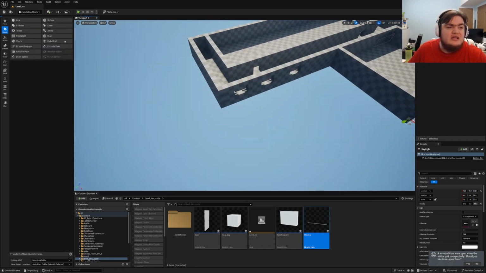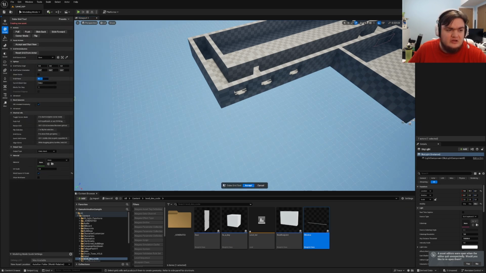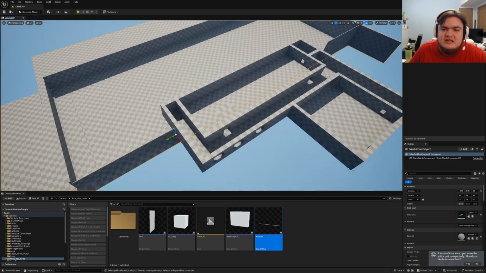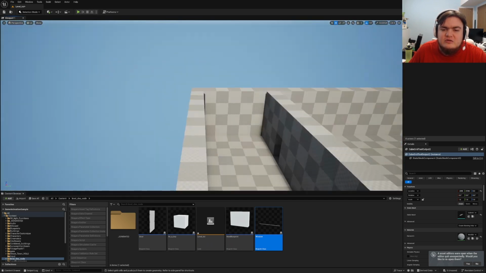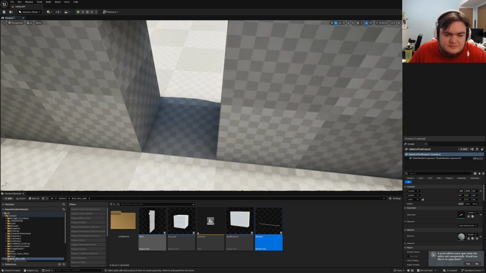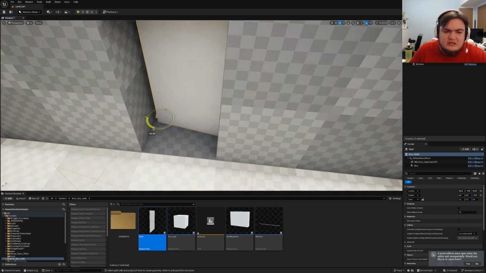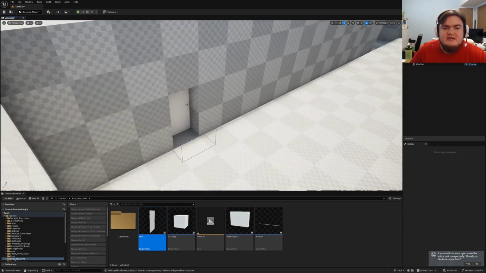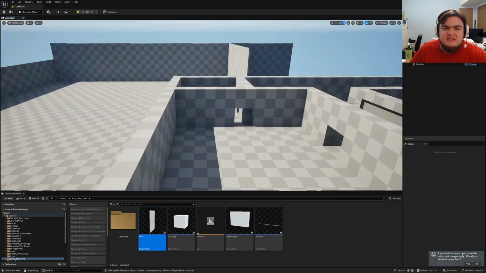So now we're going to go back into our cube grid, and we're going to build our alleyway. Okay, so with all this set up, now we've got our areas. We want to put the locked door over here. So now we rotate it 90. We put it into place. Seems the door is a little large, so we'll go ahead and scale it. Like I said, this doesn't have to be perfect just yet. This is just for the testing.